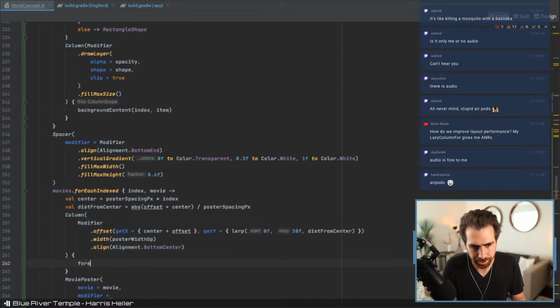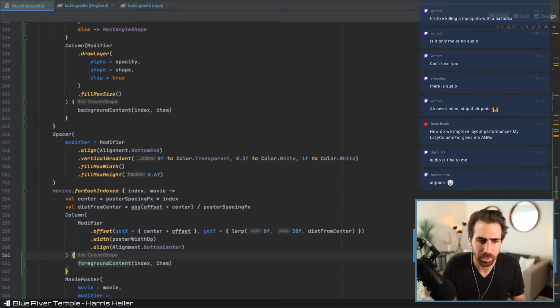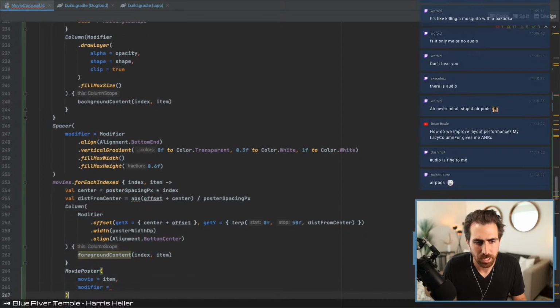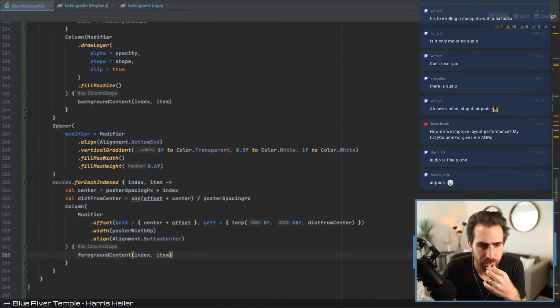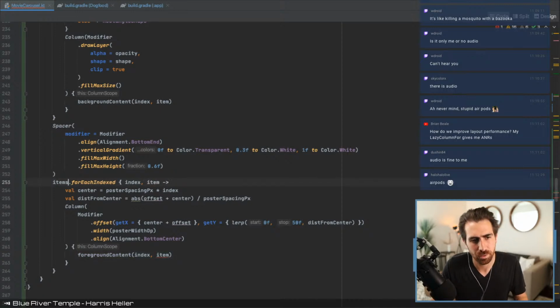Then here we're going to be rendering the foreground content with the index, and I'm going to call it an item here. What's it unhappy about? Oh, this should be items.